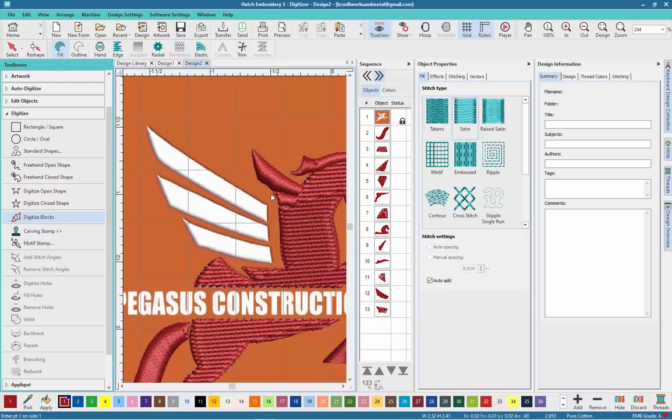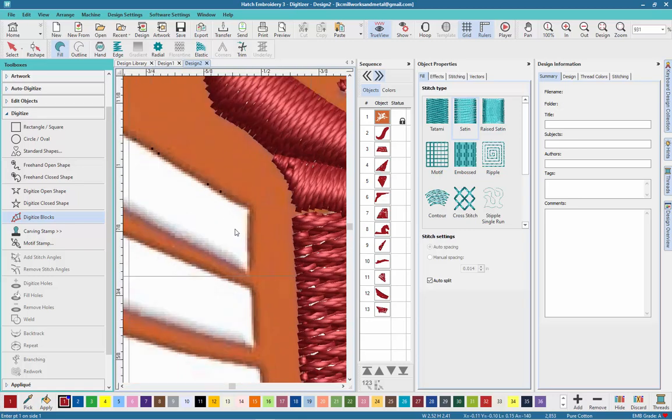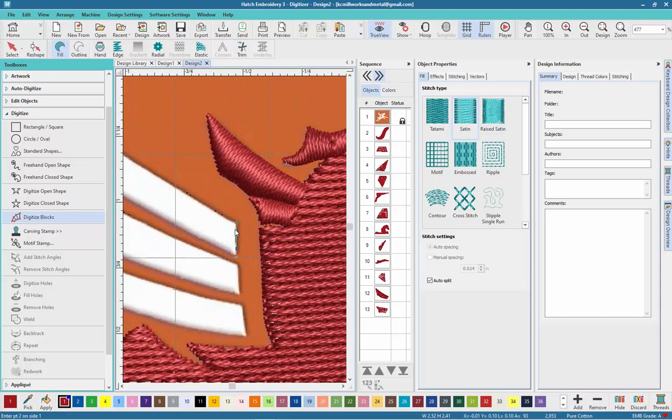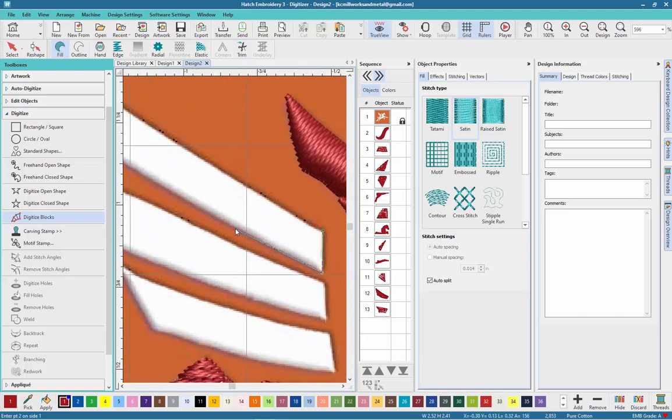But let me just go ahead and grab this tool, and we'll just take a look at digitizing this. So we do want satin stitches for these three elements. And we're going to come in here, and just like digitize closed shape, we're going to left click because it's basically a straight line. And we're going to left click here. But now it's basically, see that rubber band? So it's saying that the next point has to be on this side, okay? And so I'm going to go ahead and right click a point.